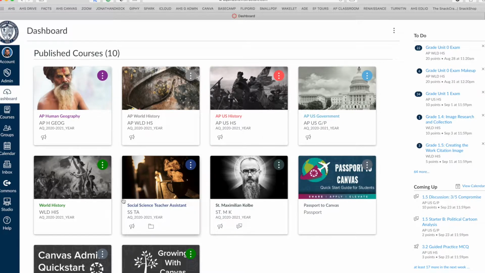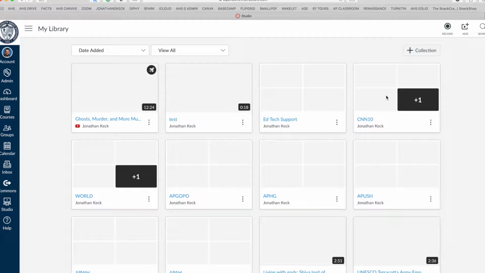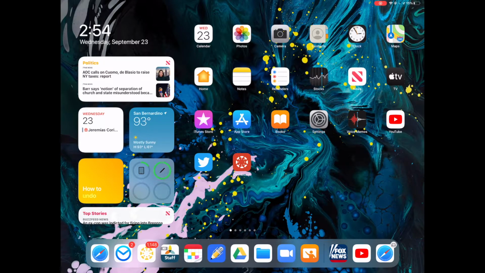Now there's two different things going on here. What I'm specifically going to talk to you about are uploading videos for lecture in Studio using a screen recording on the iPad. The first thing we do, Control Center, top right hand side, pulling in, we can see the record button. Now if we push down and hold it down, we can see the button to turn on the microphone if that's not turned on.